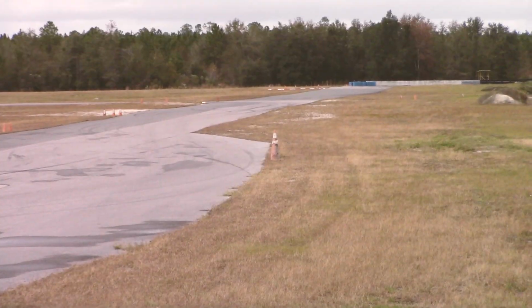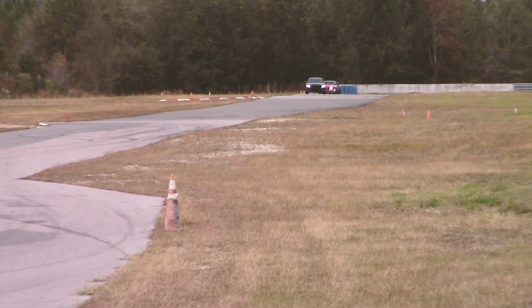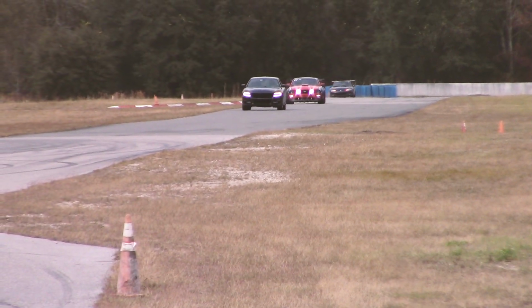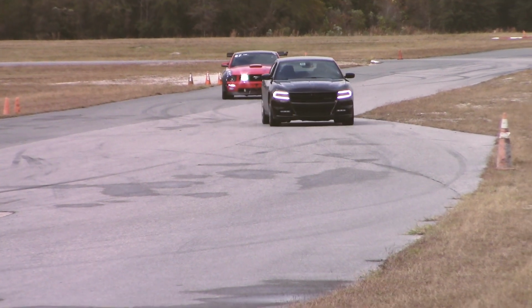So the most important thing going into Optima is seat time. It's seat time, seat time, seat time. You can build the car all you want. You can get all those D&E points. You can get the road rally points, which are 0-100 anyway. But not knowing how to drive it, not knowing how to drive it fast, you're just not going to do well. So you've got to get that seat time.